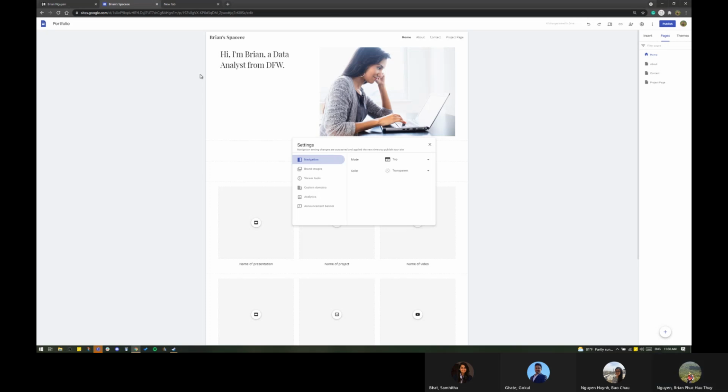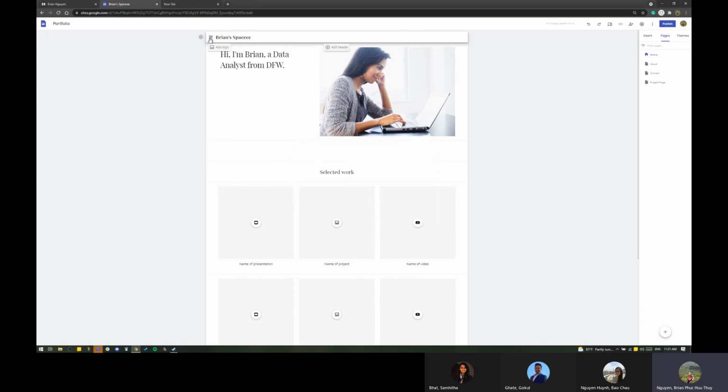So within the navigation settings, there are many ways that you can make that top bar interesting. For example, they have different types of navigation. Either you can put it on top or you can put it on the side. You see the look on the side, that's the hamburger bar like this. That will be automatically used if you are on a phone.